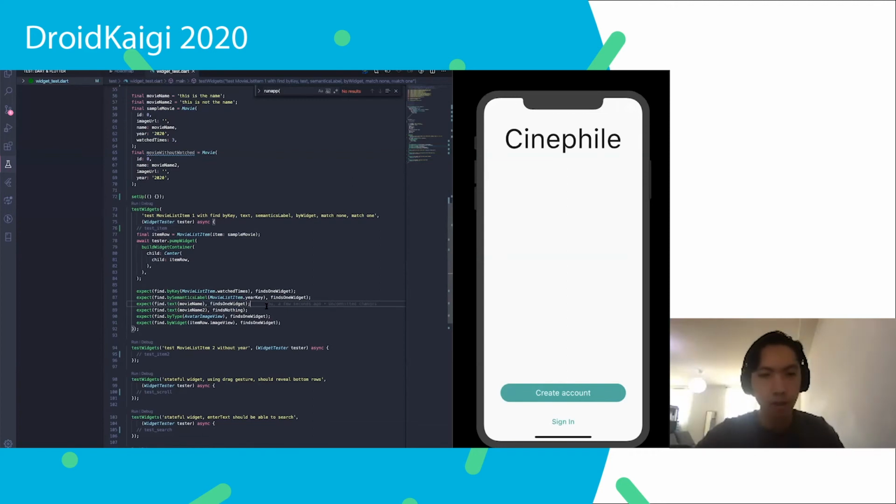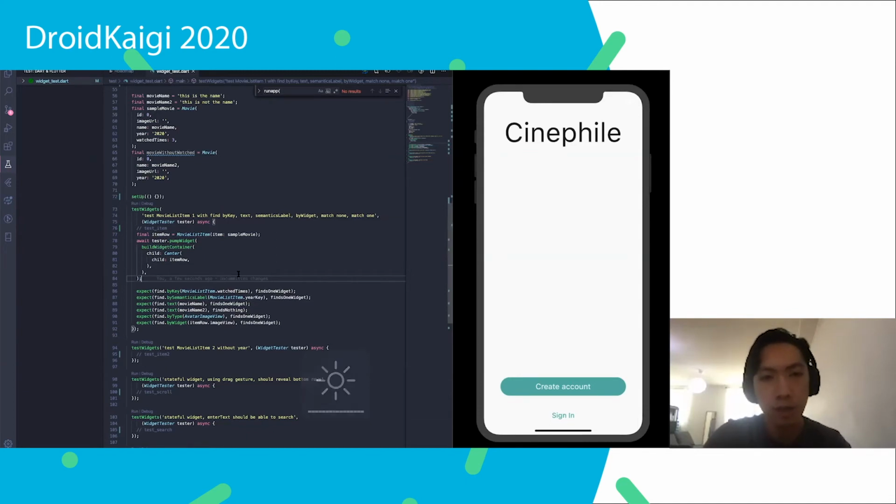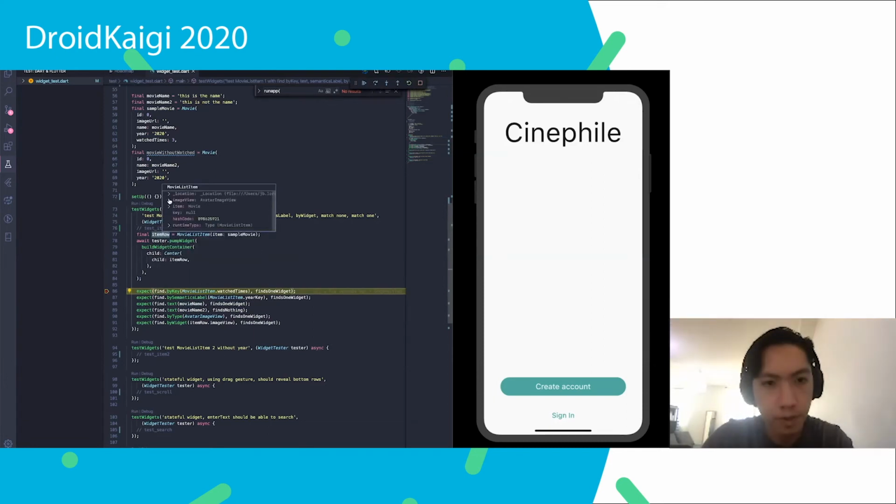And so one problem you can see is that we can't see anything running. It doesn't run in the simulator, it only runs here on a simulated environment. And the problem there is that it might be very hard to debug. But luckily, you can debug it using this one. So you can run line by line and see if your item row will contain the actual movie name itself. So now we have an item row, we have an image view here, we have the item itself, and yeah, there you can debug your widget tests.